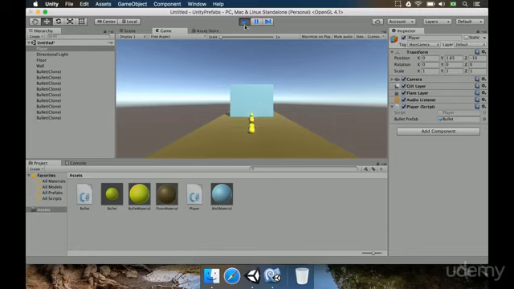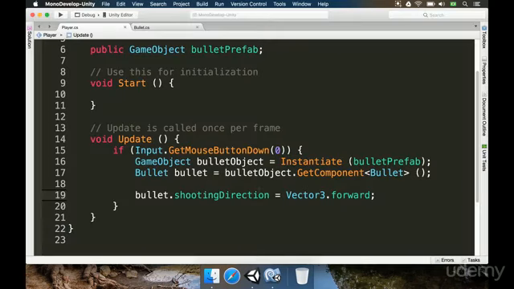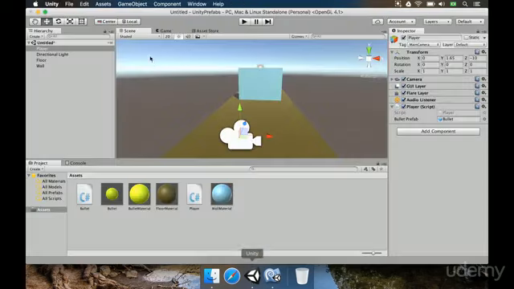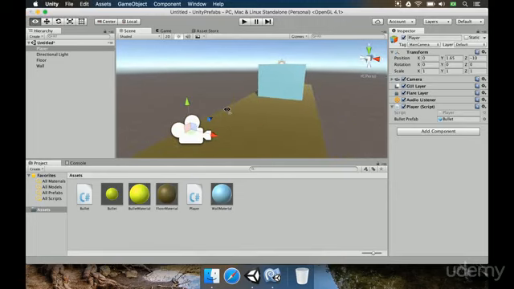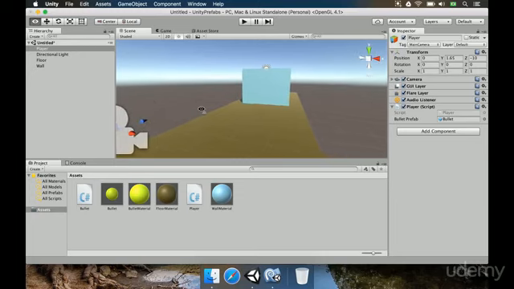But now we have the freedom to use the player to define where the bullets are going to be shot to. Instead of using Vector3.forward here, we can define our own vector. If you take a look at the player, and if you consider this to be Vector3.forward, it just points there.